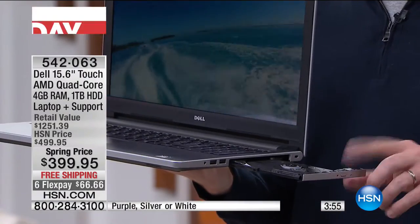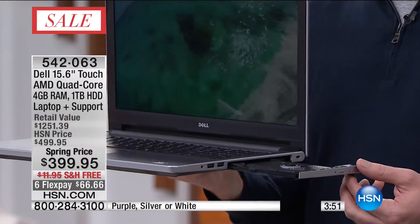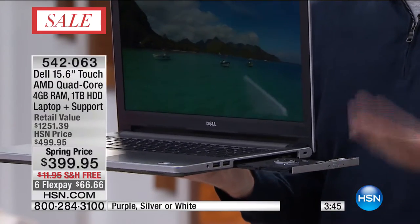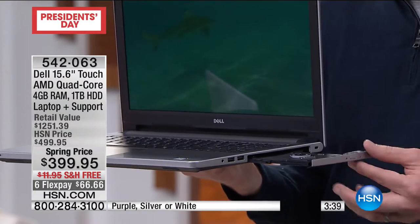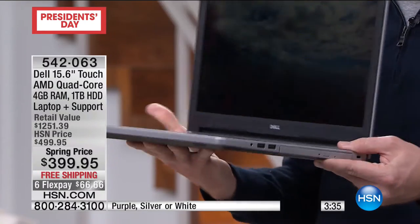You can't assume just because your old computer... 9 out of 10? It's now less than 10%, Shannon. And so many companies are offering this as a $100 accessory. And the reason why they're not offering it is because they want to hit $399. You bet. They want to get these prices. They're like, well, the customers will never realize that they don't have this. Well, you at HSN, you guys are smart customers. You guys want this. We're including it on there to make sure it's going to be that perfect experience for you, too.